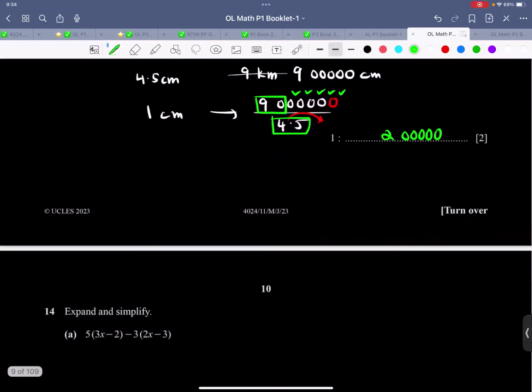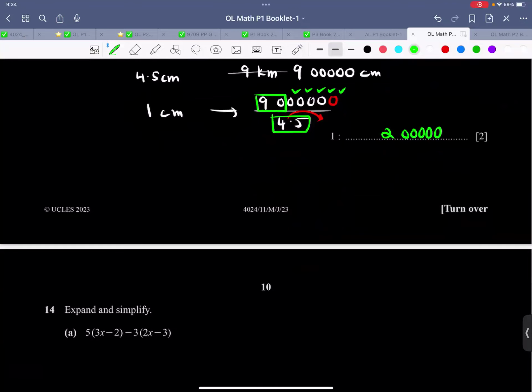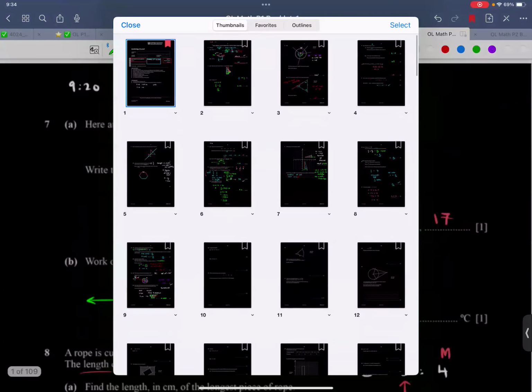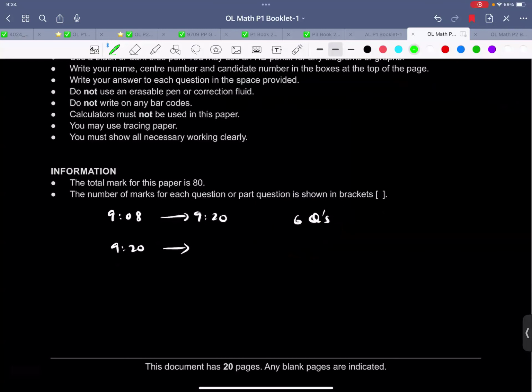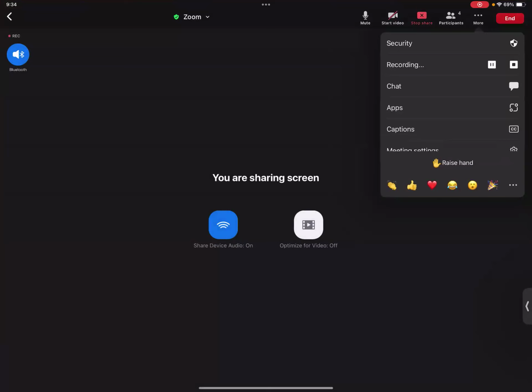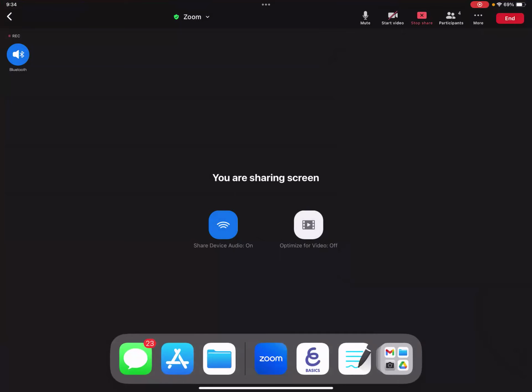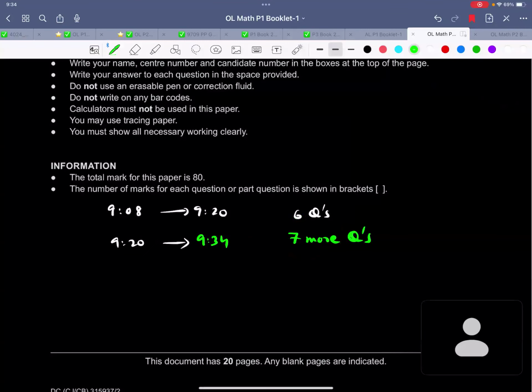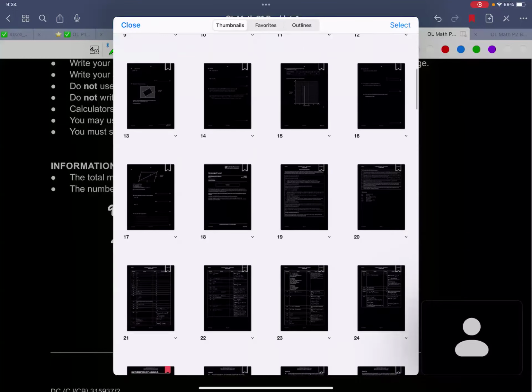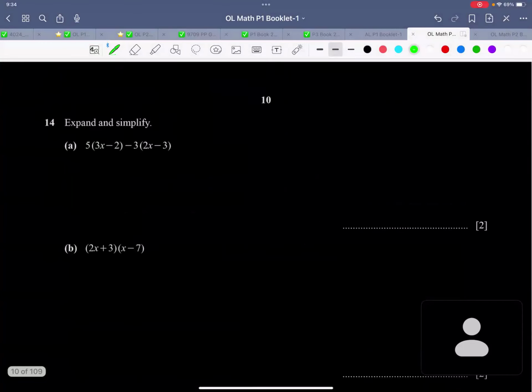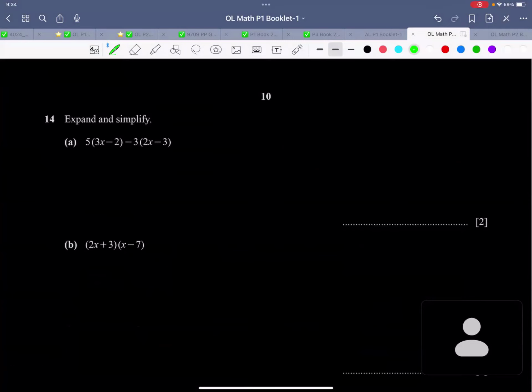Now 13 questions are done. And this is 934. So let me write it in the beginning. So 6 questions, 934, 7 more questions are done. Now let me look at if there is any question anyone has asked. So this is all good, all clear. Let's move on. So 13 questions are done. Let me do 7 more. We will stop at 20. So this is 934. Let's see. So this is question 14 downwards.